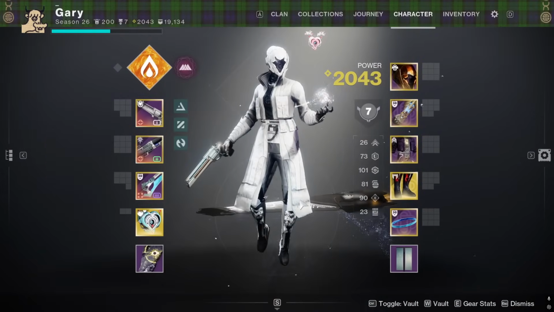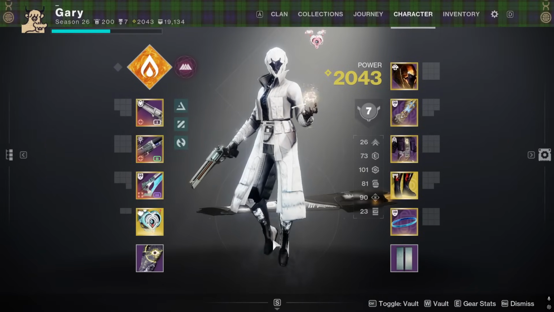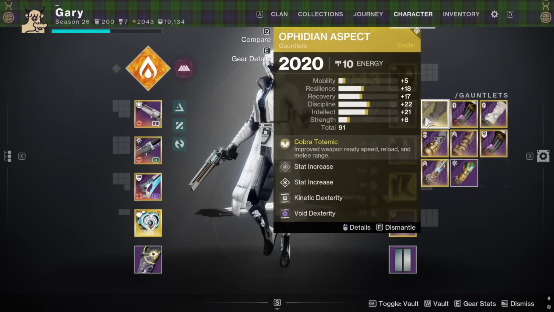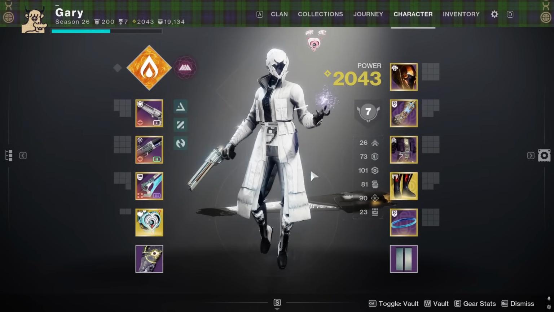So that's pretty much all for Warlock. I can't really recommend anything else. That's S tier, in my opinion. You could go Little if you're like freaky like that, but me personally, I'm gonna stick to my T-Steps and my Ophidians. And yeah, exact same guns. Next, we can go into Titan.